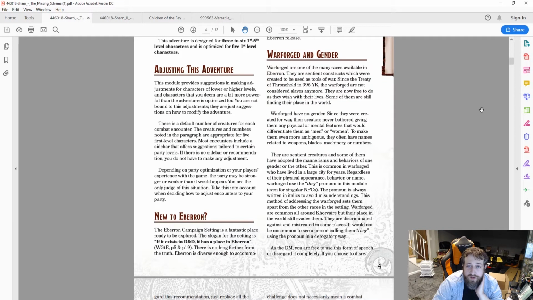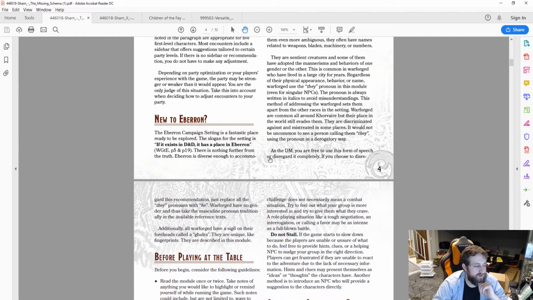A little primer on Warforged. Warforged play a large part in this adventure, but they also play a large part in Eberron in general. If you don't know what a Warforged is, I won't belabor it too much, but a Warforged is a sentient mechanical creature lacking gender. They were created for some reason, and I guess originally they were tools of war, and they basically gain sentience and think for themselves, and they are actually an option as a playable race if you download the Wayfarer's Guide to Eberron. I'm not sure how the 5th edition version of it works, I'd have to go back and look, but they can cast magic, they can heal and things like that. They're not true robots, although in older editions healing was half as effective on them because they weren't organic. Warforged uses the they pronoun in this module. The DM, you are free to use this form of speech.